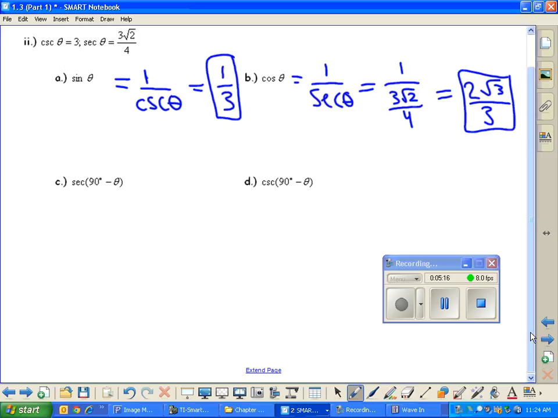It's that straightforward. You just need to identify what to evaluate, what you're given, and how they're related. That's all you're doing. So I'm hearing, Michael, that you noticed that secant of 90 minus theta is equal to cosecant of theta, right? We know that from our chart, right above, on the top of the page. Cosecant of theta, they gave us, that's 3. You're done. That's all it is. Just identifying the relationship between the given and what you want to find. So can someone tell me cosecant of 90 minus theta?